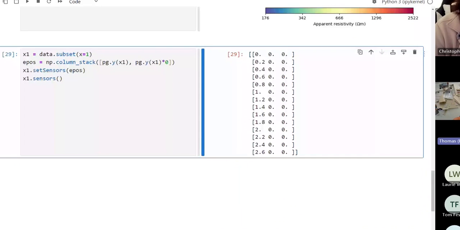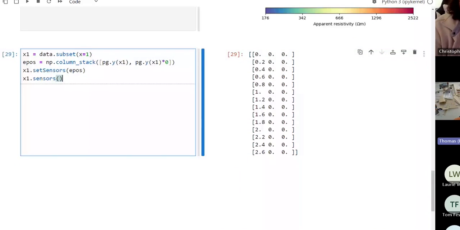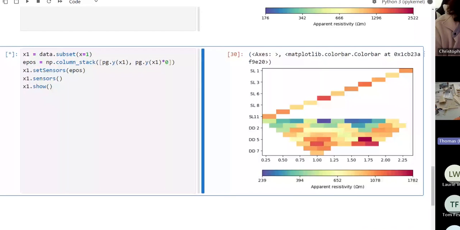And then we can actually also visualize this data. And for this reason, we can only work with x1.show, which is presenting a pseudo section, because now we have 2D data, which can be much easier be explained. And we see a dipole-dipole pseudo section of different dipole-dipole levels increasing. And so every block is one data set. Every data set has the same area of representation.